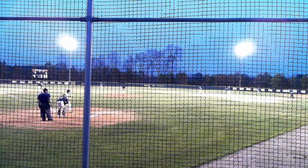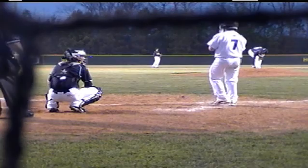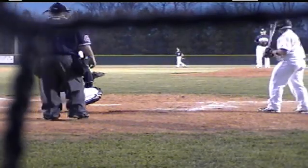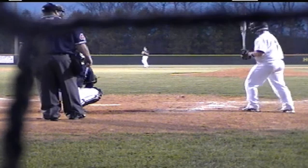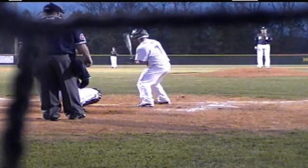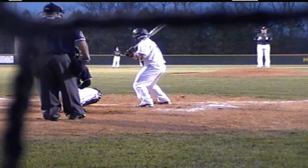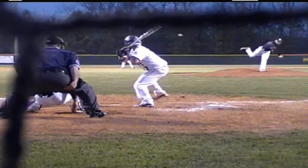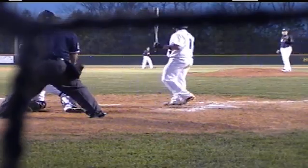Now Tyler Landrum, number 7, center fielder, is coming up to bat. He's 1 for 3 for this evening. His hit went just a little loop over the second baseman. He's grounded to the pitcher to first, and then a ground ball to first. Lucas Williams comes with it to home. Ball 1, high and away.